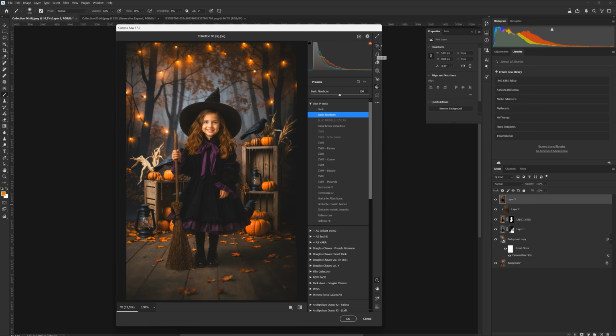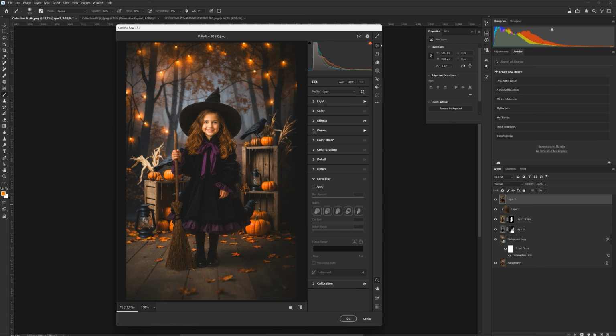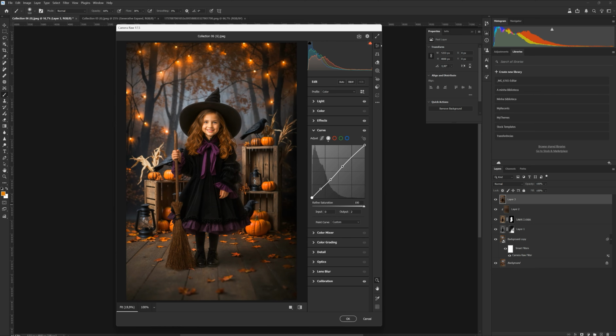This basic preset I've made works really well. I know exactly where it needs adjusting, see? This point was too high, the black becomes very matte. So I lowered it here, look. I also added more contrast.